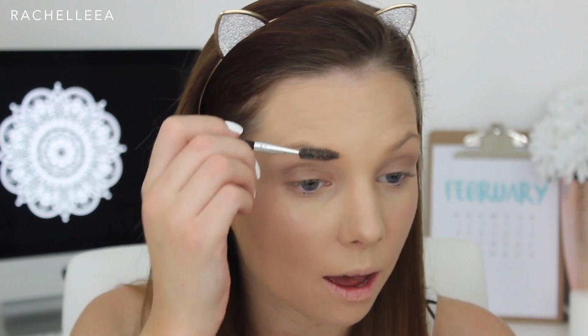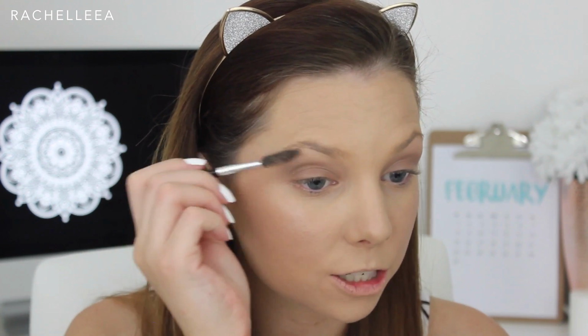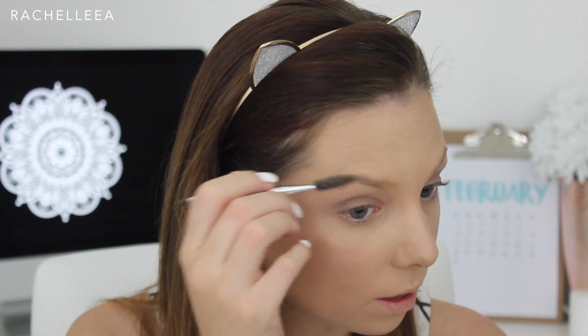Next, I'm gonna do my eyebrows. This seriously takes the longest out of everything. It's just the way that I am. I always start by brushing them through. I'm trying to grow them out just a little bit on the arch here so it's not as pointy. I don't know if that makes sense or not, but I like to give them a little bit of a brush through, and I still use my Anastasia dip brow even during the day just because I love my brows that much. I just love brows. I think it's my new thing that I'm working on right now, is what I love with makeup.